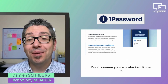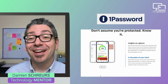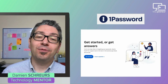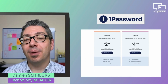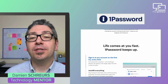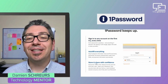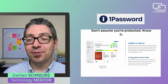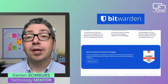I have been a long-time 1Password customer and I absolutely love this service. I actually have 3 subscriptions, a 1Password Teams account for EasyTech and 2 family plans. One for my family here in Luxembourg, so my children, my wife and I, and another one for my family in Belgium, so my mom, my sister and my cousins. The reason that I stick with 1Password is twofold. I can unlock it using my Apple Watch, and it also supports keyboard shortcuts, making it the most efficient password manager on Mac, period.